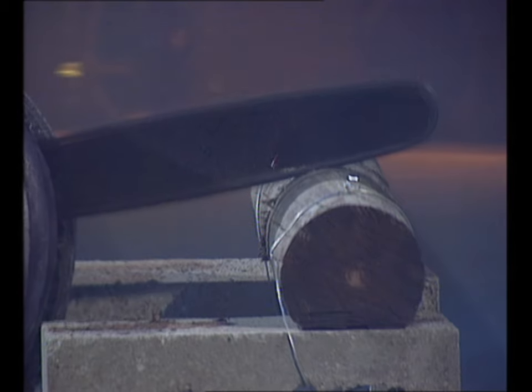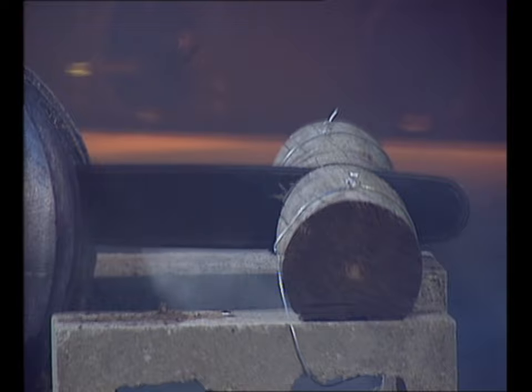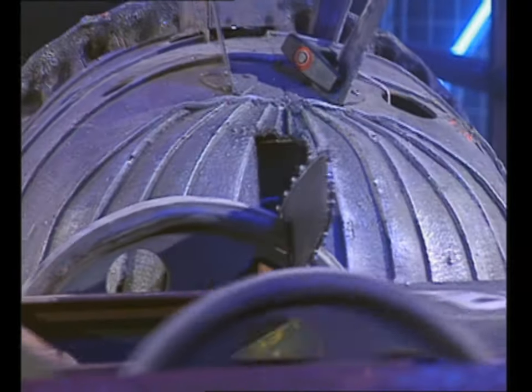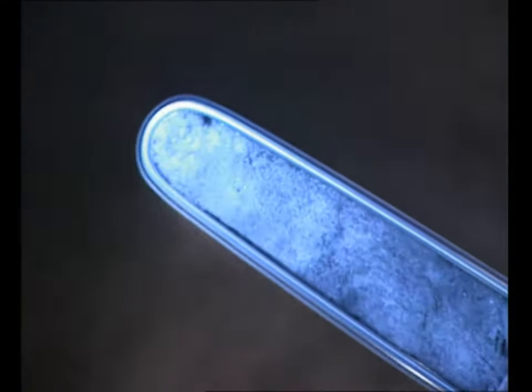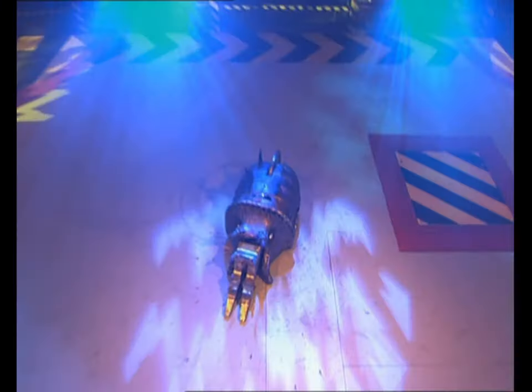I thought, well, a chainsaw's a good weapon. It won't necessarily destroy metal, but it might cut through the plastic outer casing on some robots. It'll cut through aluminium, certainly. So that would be a good robot. And I thought, well, it'd be nice to stick that out of the bottom of some sort of robot, because it's a bit funny. It could look a bit like a tail. So there was the basis of Matilda, really.